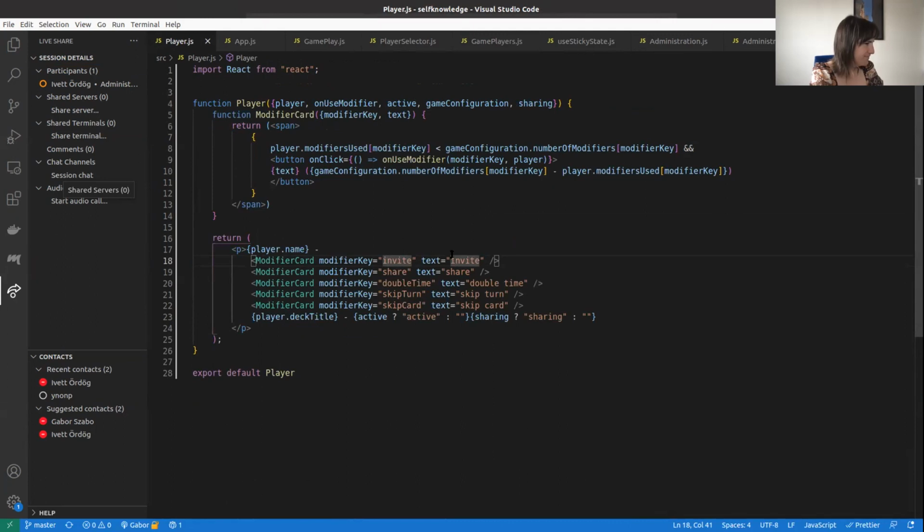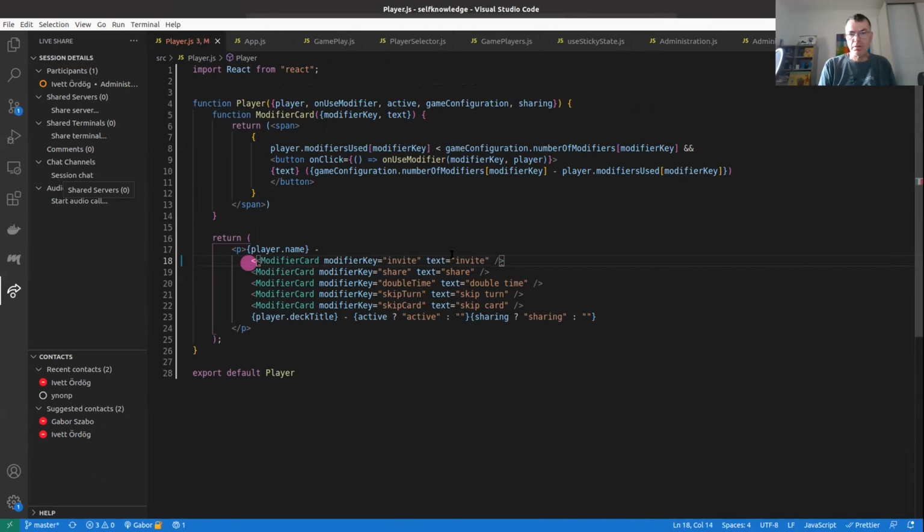So for each one of them, we can have a condition. Yeah, that's true. We could just say that. I simply have to put in a div here, right? To each one of them. Or we can just do it inside the modified card, maybe.